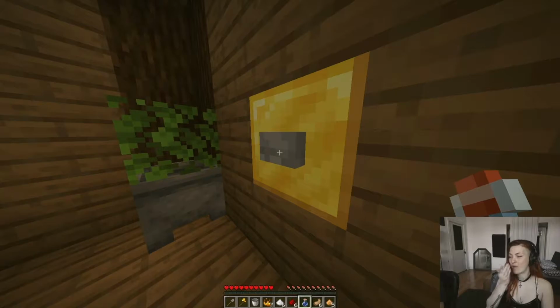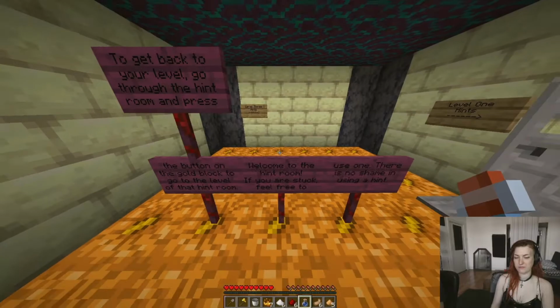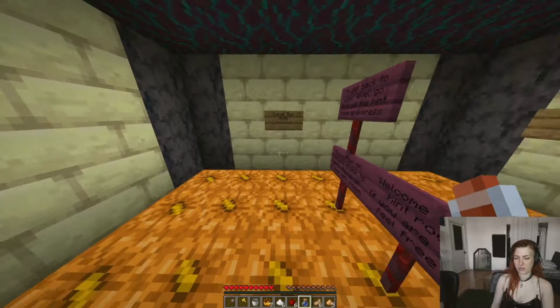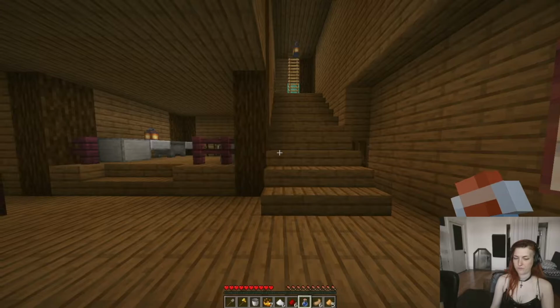Okay. To get back to your level, go through the hint room and press the button on the gold block to go to the level of the hint room. Welcome to the hint room. If you're stuck, feel free to use one. There's no shame in using a hint. Oh, but wait, I want to go back. How do we go back? Oh, like this. The gold block. Return to level 1. I don't want a hint.